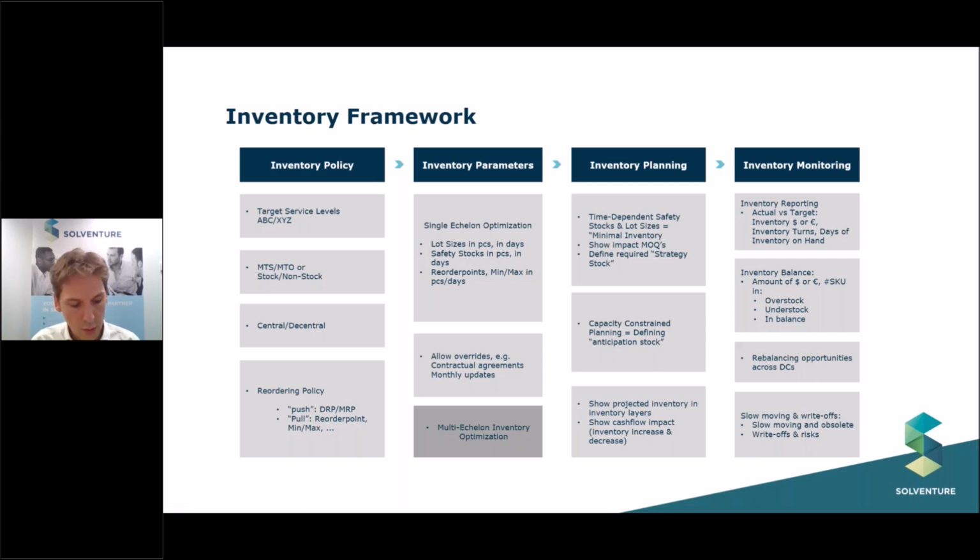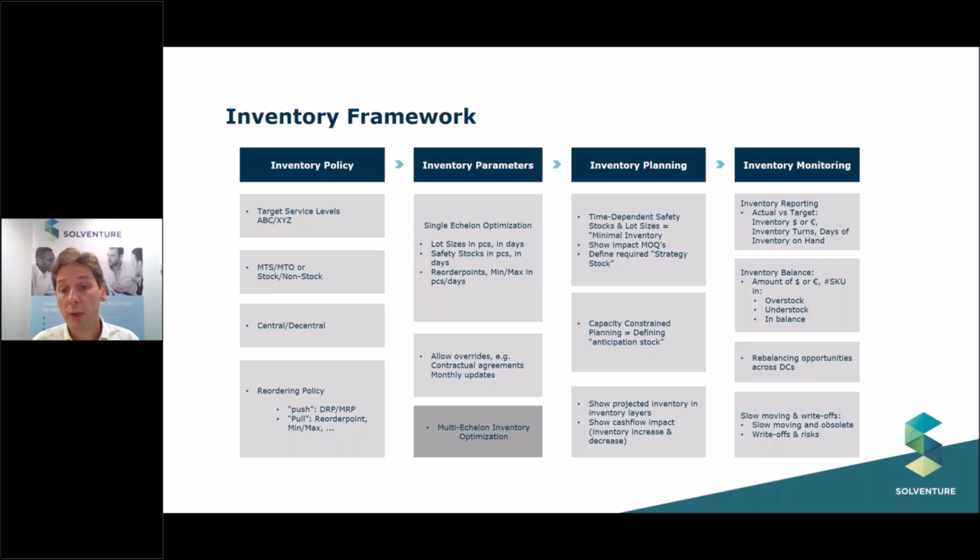And for sure, I also need to come to slow moving and write-offs. Typically from a finance perspective, we are obliged to monitor aging inventories. Write-offs are painful because we invested in the inventory and now we need to write it off. So that's a double cost. It's also an important topic or domain in a lot of companies because we basically want to avoid it.